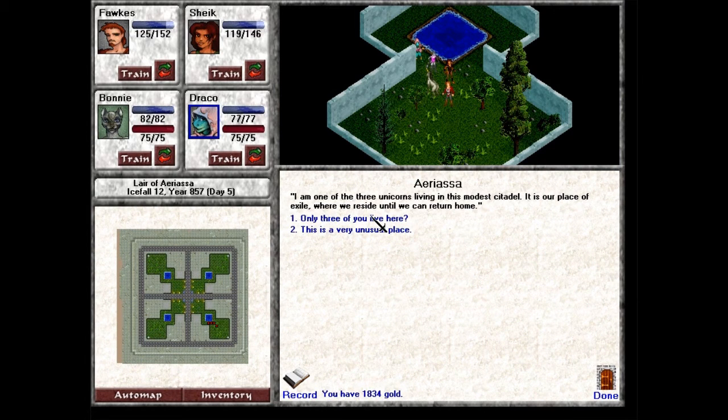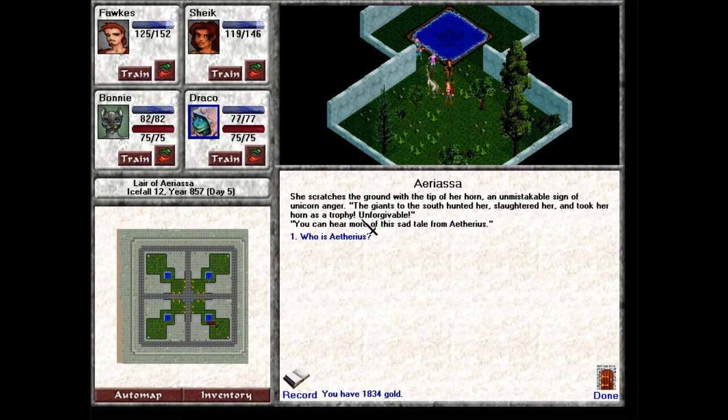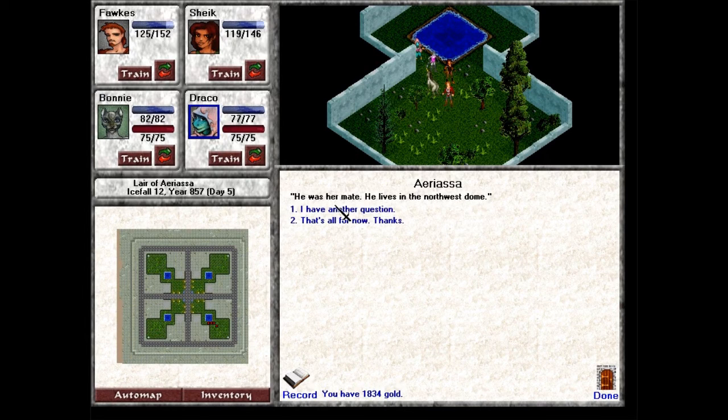"Only 3 of you live here." It snorts angrily. "3, but once 4. One of our number, Aesophorus, was brutally murdered." "How was Aesophorus murdered?" She scratches the ground with the tip of her horn, an unmistakable sign of unicorn anger. "The giants to the south hunted her, slaughtered her, and took her horn as a trophy. Unforgivable! You can hear more of this sad tale from Aetherius." "Who is Aetherius?" "He was her mate. He lives in the Northwest Dome."